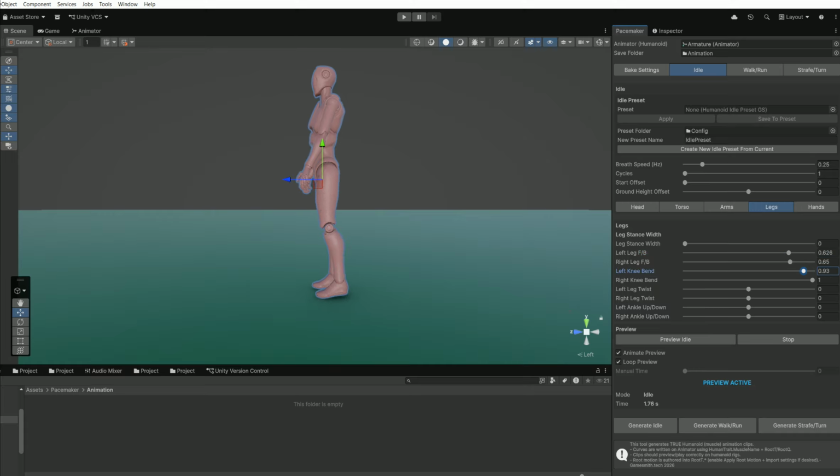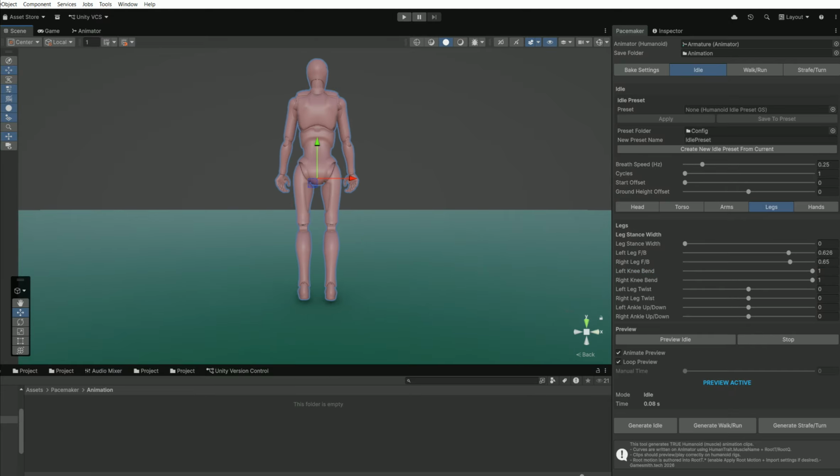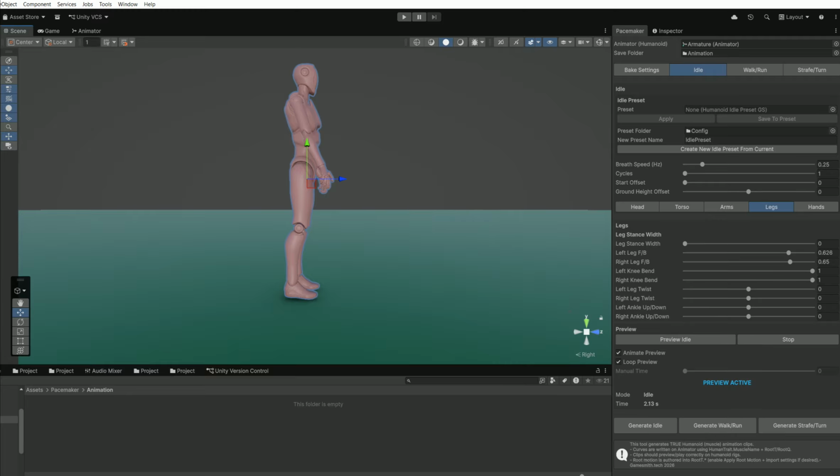We can bend the knees if we want to set a pose other than standing, for example, crouching or sitting. And we can do leg twist. And we can move the ankle up and down as well.